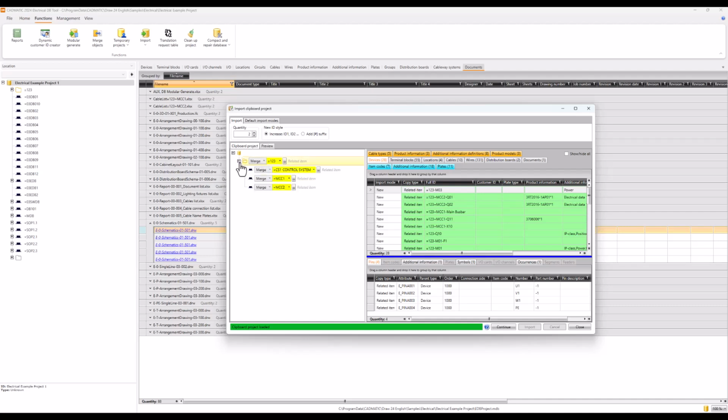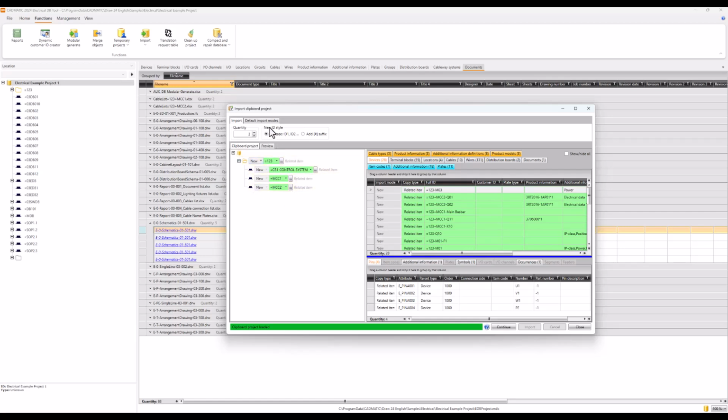Now it's pretty much the part of how you will create the project. Well, I want to create new ones, and these all will be new.